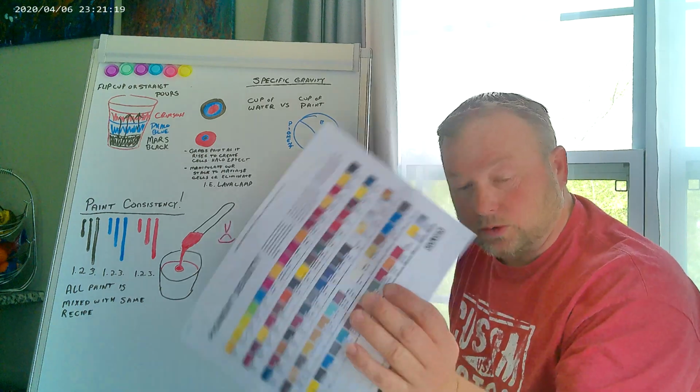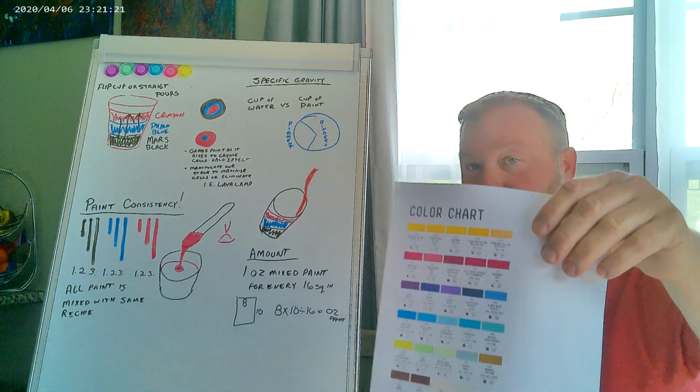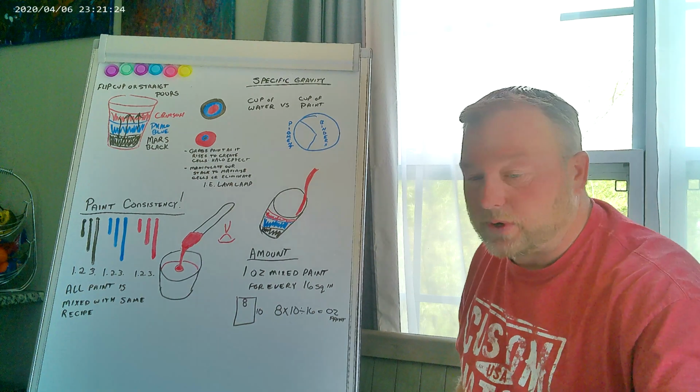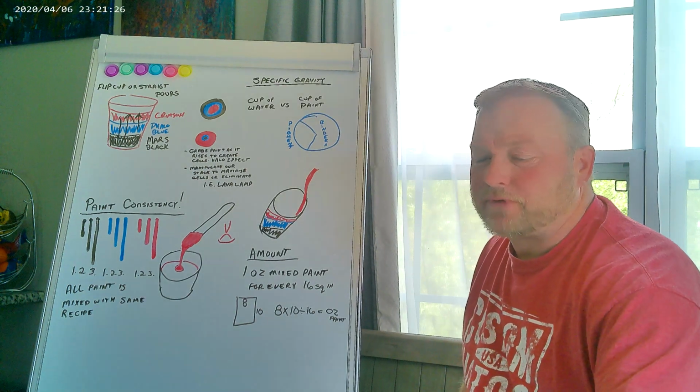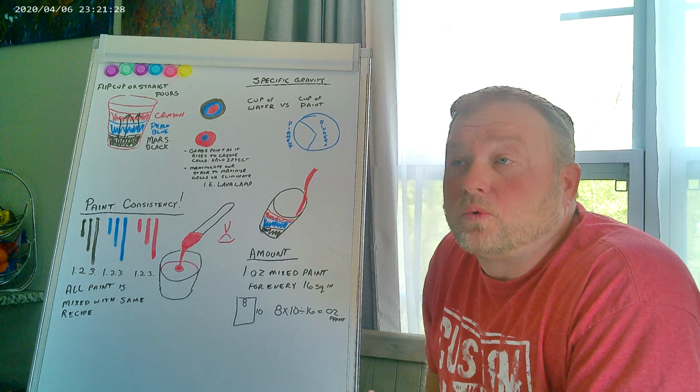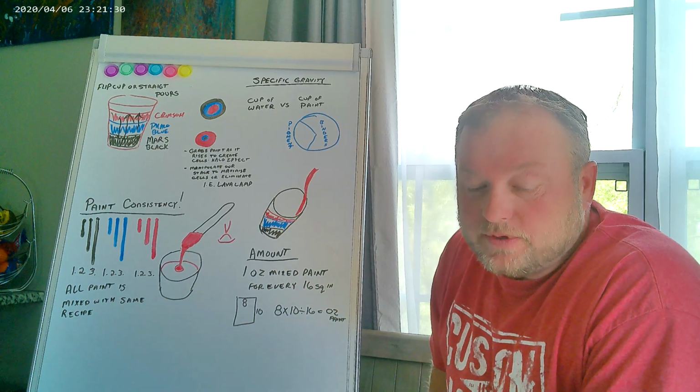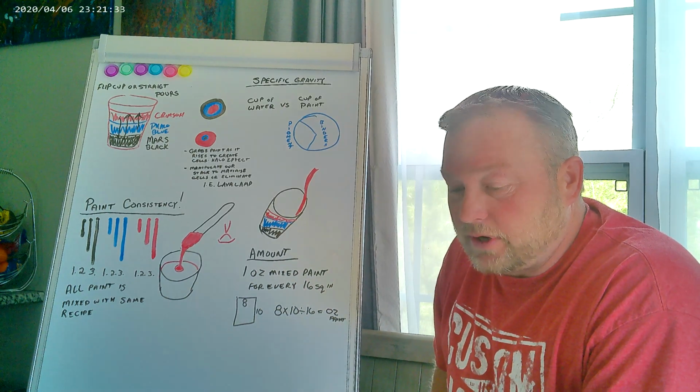All right? Now, if you don't have one of these pigment density charts, this one, like I said, was from Golden. I did also print one off from Liquitex, so I have this one here as well. But if you don't have those, you don't have a printer, you don't know exactly what the pigment densities are in the different paints and whatnot.